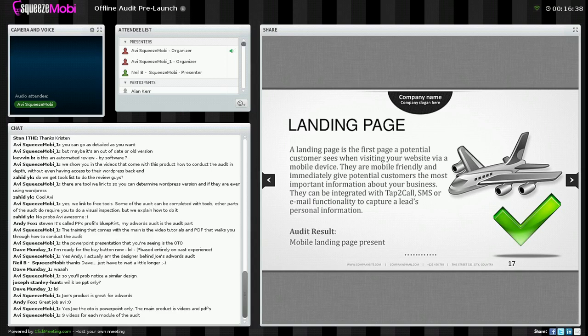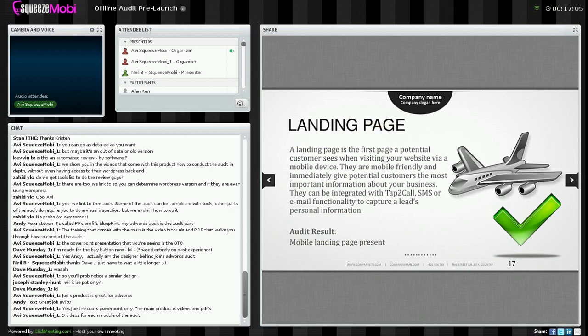When someone goes through a mobile device to newyorkplumbers.com, they should only see that landing page the first time they go there, which captures some of their information. The next time they go there, it's already in their cache, so it detects that they've already been there and takes them directly to the mobile website. But they might have one, they might not have the other. It all depends. But a landing page is very, very powerful.